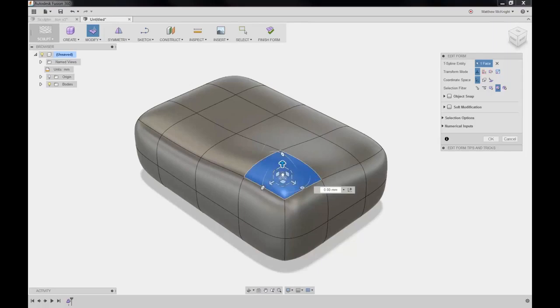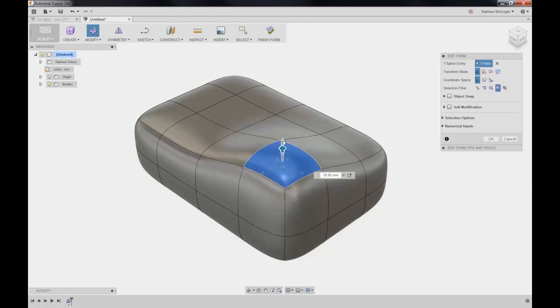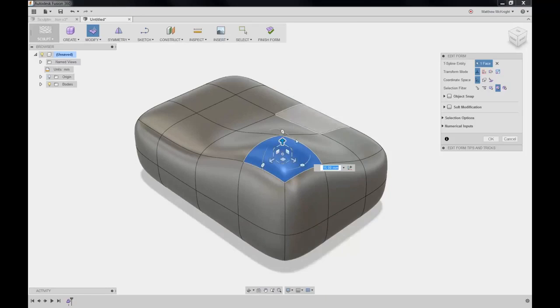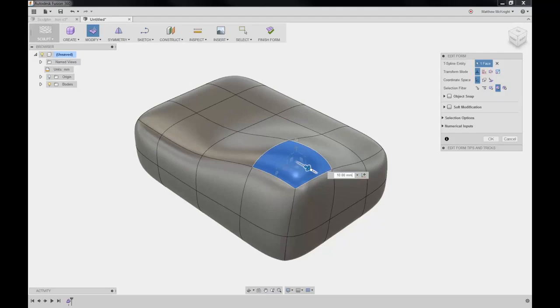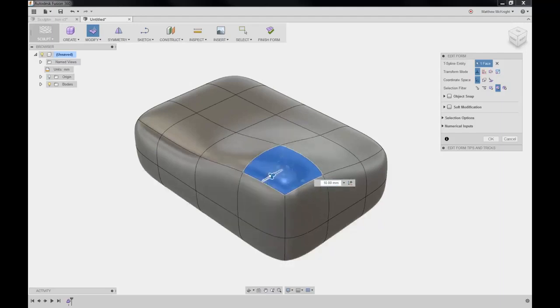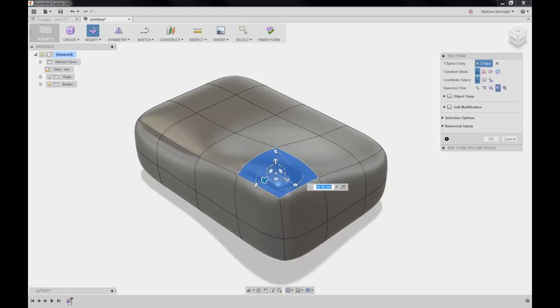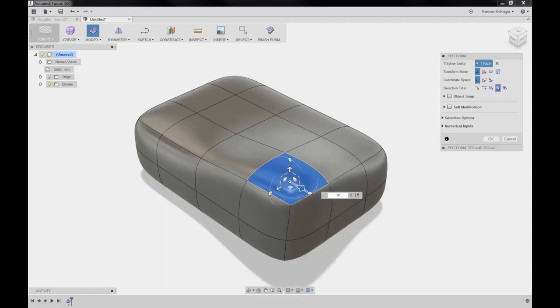So I can move around here and say pull that face up, and you'll see that it's actually modifying the geometry to suit our requirement. If I wanted to maybe shift the face across, I could do that as well. So just using the manipulators here, the arrow manipulators, enables me to move and reposition that face relative to the rest of the geometry. I can move it with precision as well. So if I wanted to move it in the X direction, say 10 mil, then I can just use the dialog box to enter that amount as well. So clicking on any arrow will then bring up the dialog box associated with it, or clicking on any entity will bring up the dialog box associated with it, enabling you then to move it with specific precision.